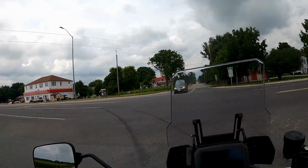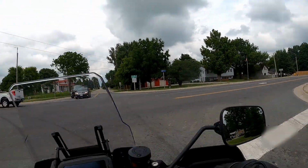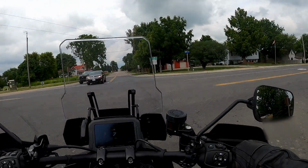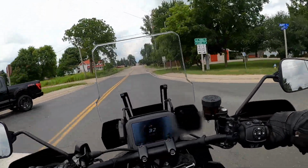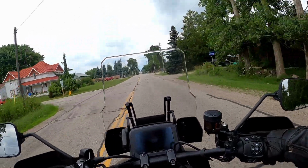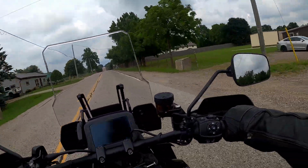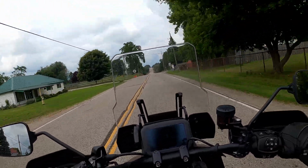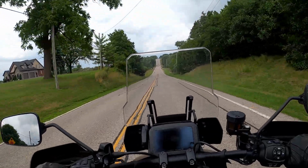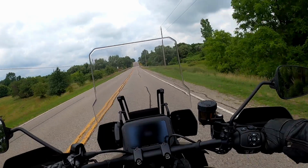Some of you are wondering, well, I know I've heard it, some people think when you come to a stop, why wouldn't you go into neutral? Well, listen to your instructors on that one. Think back to your MSF class. You want to be first gear ready. Why? Well, because when I look at these beautiful mirrors I was just talking about, and I see the bus behind me that isn't able to stop, I can actually get out of the way quickly.